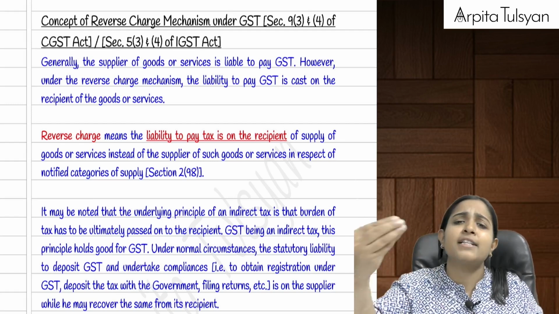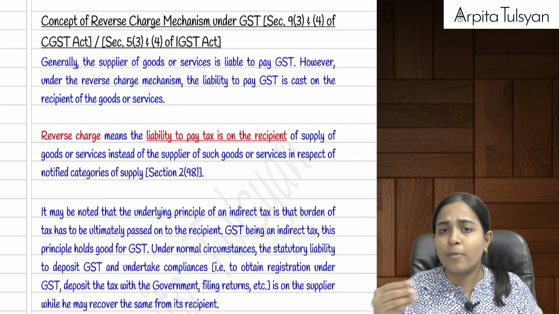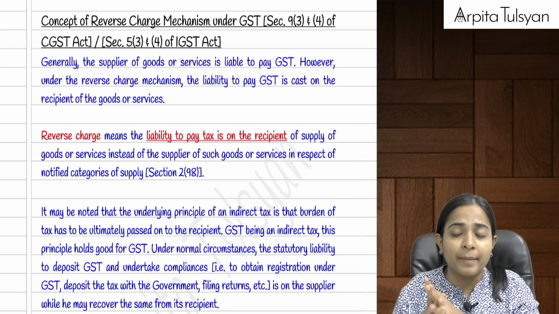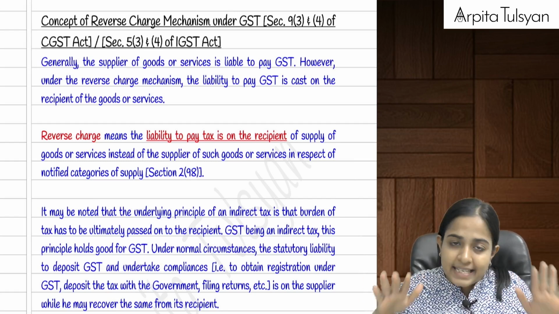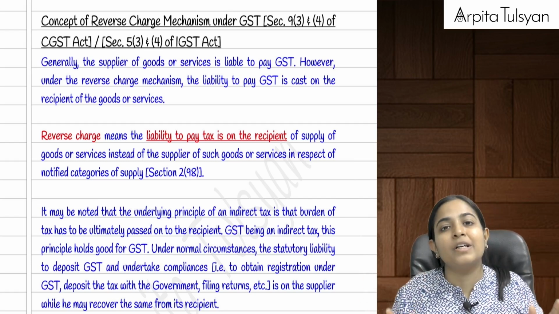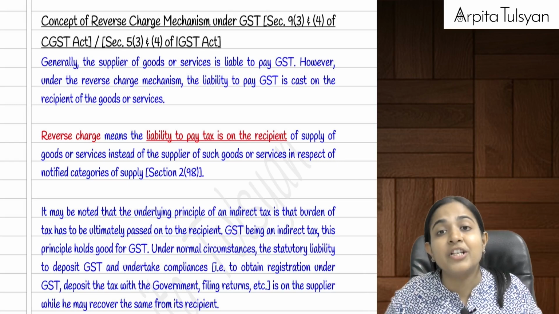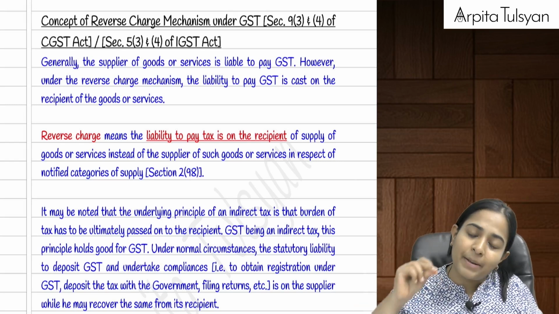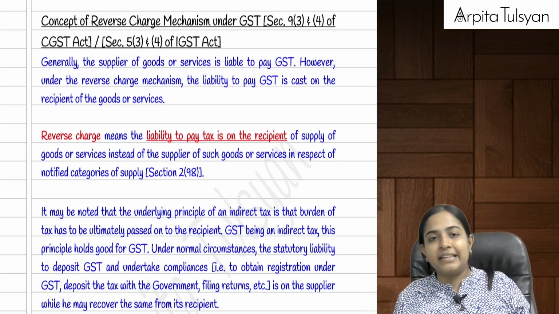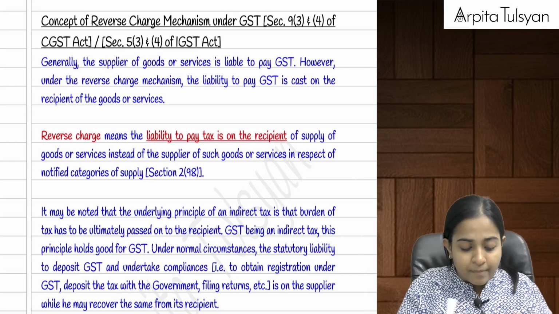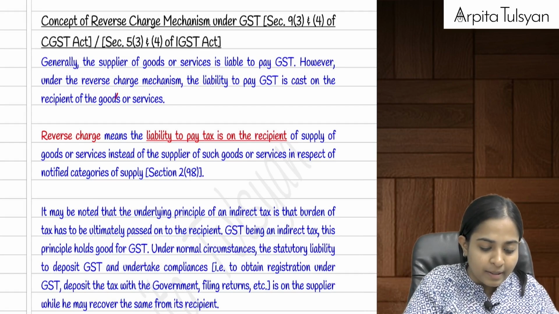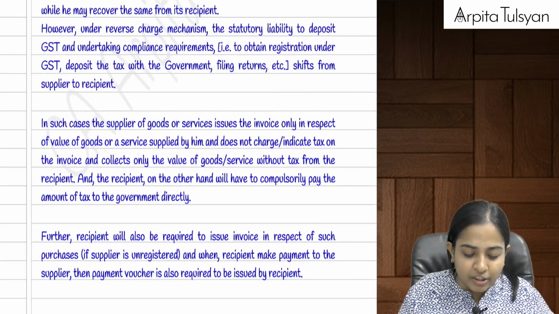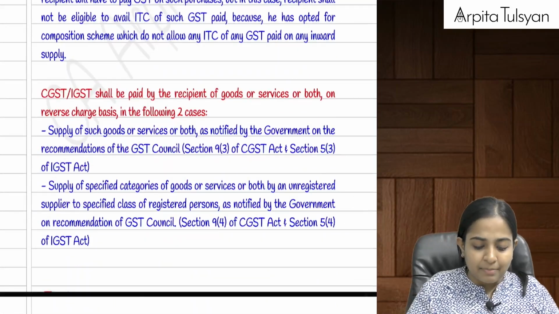But whatever tax we normally pay to the government, we take the credit of that. In the same way here also, the tax that you have paid to the government on this reverse charge out of cash, you can take the credit of the same immediately in the same month itself. So this was the meaning of the term reverse charge. The same thing they have given up here.